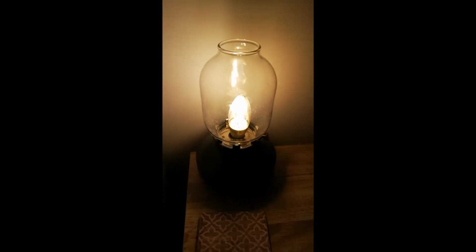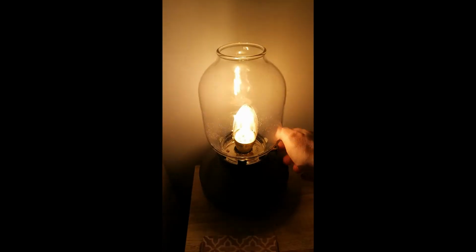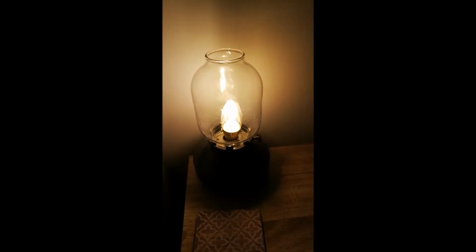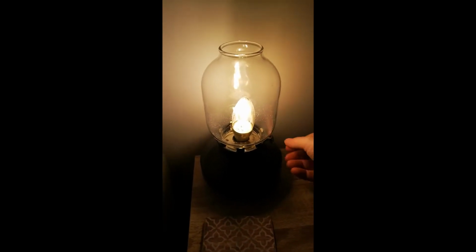Now all I can assume is either the lamps that the YouTube commenter has are faulty and they need to go back, or the bulbs don't actually turn off and there's some smart link in them or some smartness that says no, I can still see power. But I'm not sure. I think, to be honest, the lamps are faulty and they need to be returned.